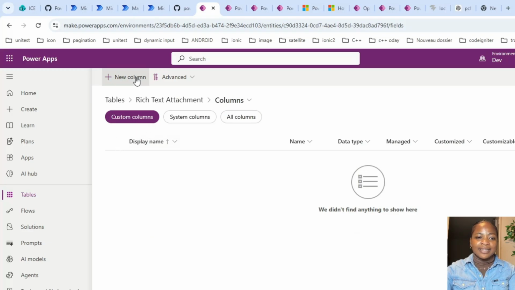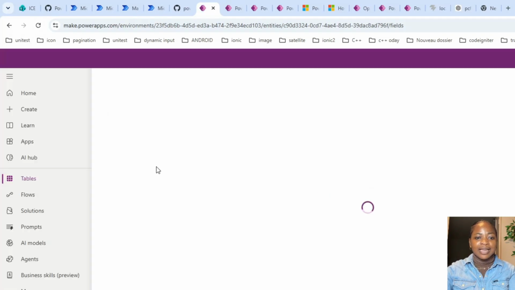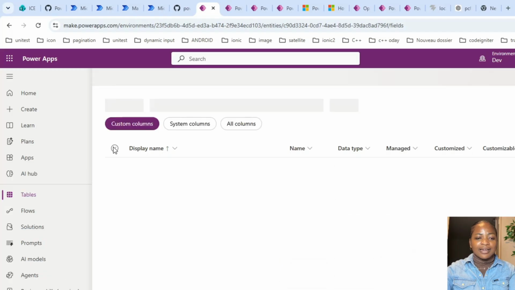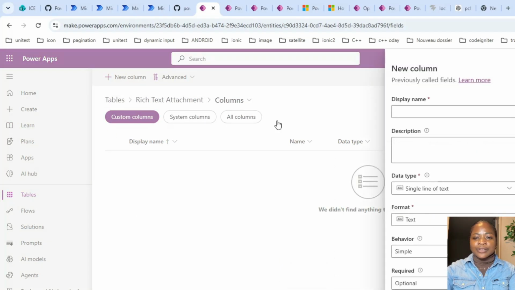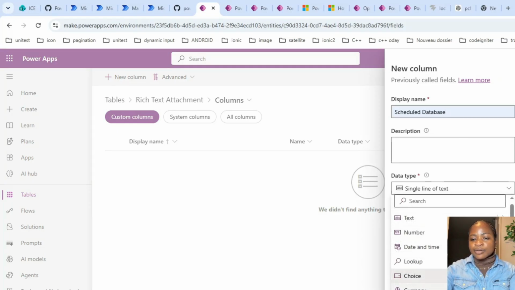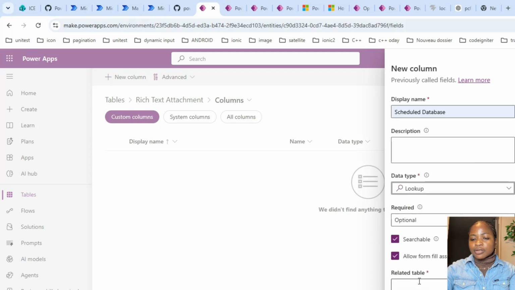Oh, I guess I deleted it. I will add a custom column. Let me refresh it to make sure that I didn't do anything. Okay, let me add a custom column called schedule database and do a lookup to the schedule database.